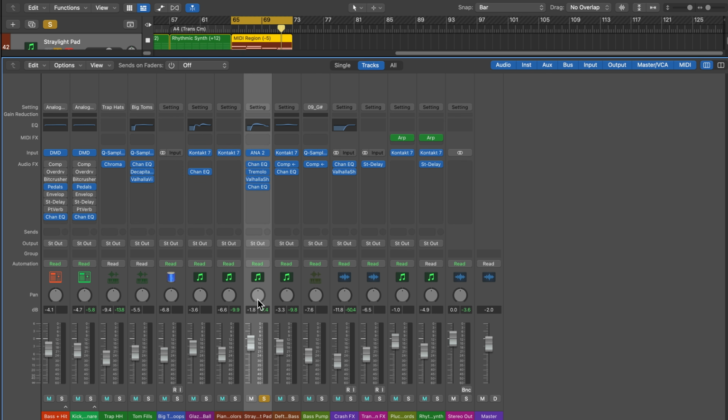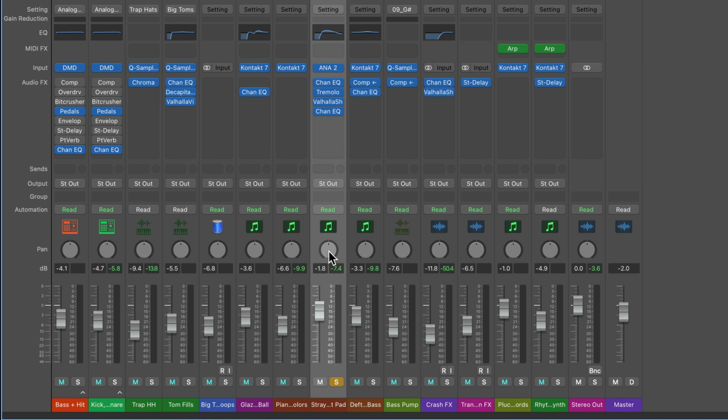All of the tracks I'm working with here right now are all stereo tracks. So if I right click or control click on any of these pan knobs, you'll see that there's three options: stereo pan, balance, and binaural panner. The binaural panners we're going to skip for now because they're not really relevant to the conversation at this point. But by default, stereo panners are actually not stereo panners. They're stereo balancers. So what's the difference?